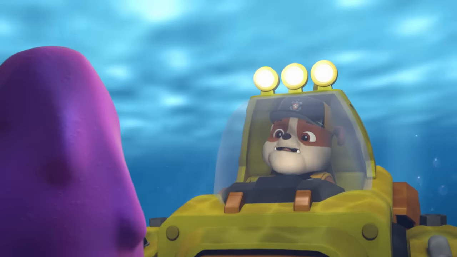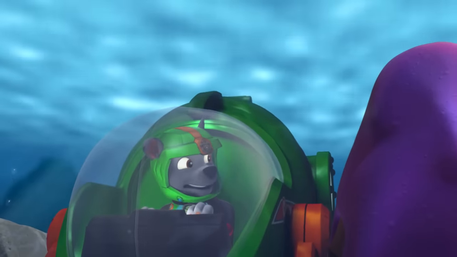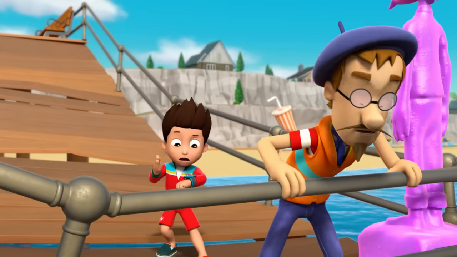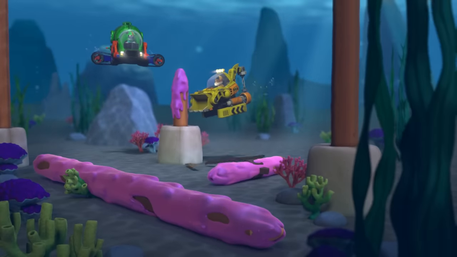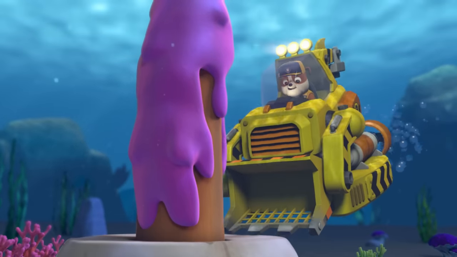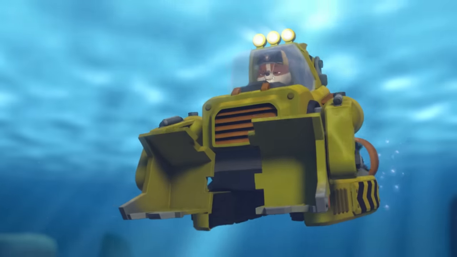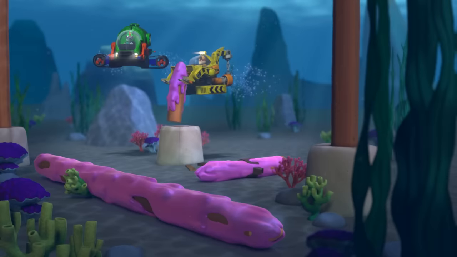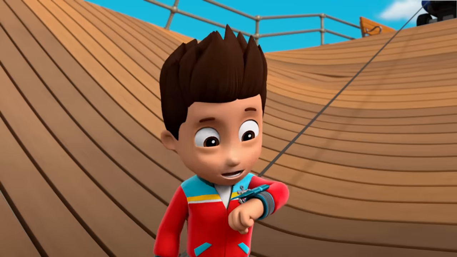Yee-haw! Ryder, we see the broken post. Those crabs cut it to pieces. Let's replace it right away. Rubble, use your front loader to clear the debris. Will do! Extra slippery. Must be from all this jellyfish jam on it. Ready for the new post. Great! Here it comes.